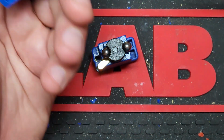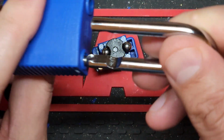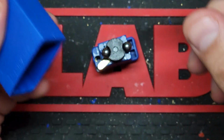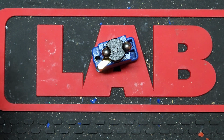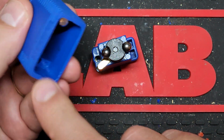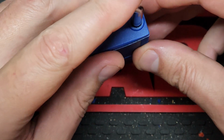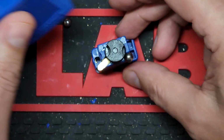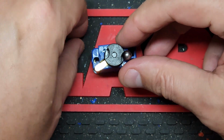Alright, and you just have to make sure that it's in the right side. If it's in the wrong side, it would never go down and lock. So it's in the proper side, short side to the screw side here. So that's where the screw side is, goes there. And just carefully try not to knock the bearings out of place.